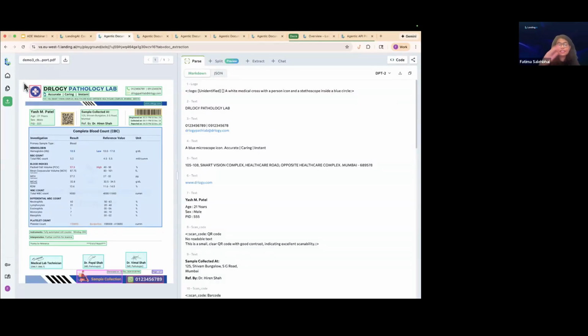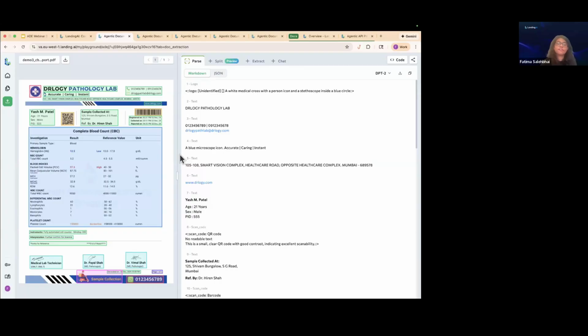So it went through the whole document and understood what are the semantic groups of things connected together. For example, this phone number and information is right here, and they should all be combined. The title is a separate one. There is a table which does not have any kind of grid line, but just based on the structure, it's able to interpret that and combine all of it together.